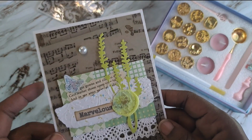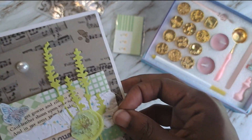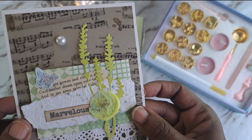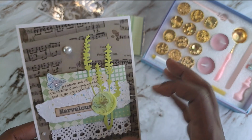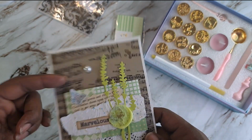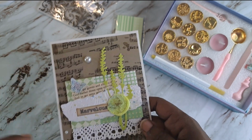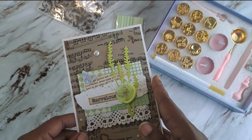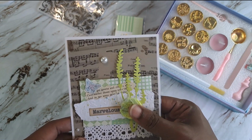And then put some flat back pearls on there, and a little bit of string just to add some interest. Not that there's not enough going on here. But the cluster was done. All that I did was add the paper behind it and the pearls. That was all that I did to make this card. So I'm going to show you the steps that I went through to get this.